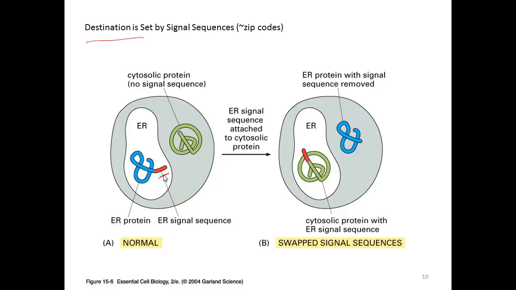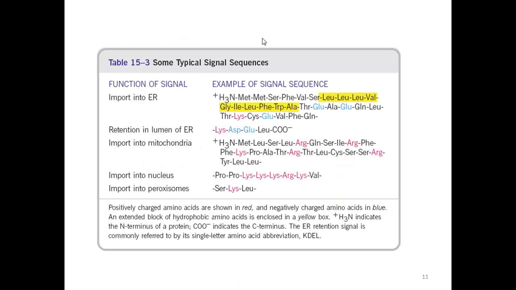And what this experiment is showing is that if you use the tools of recombinant DNA and molecular biology to cleave off this amino acid sequence from the protein and attach it to this other protein, you can change the destinations here. The protein in the cytosol ends up in the endoplasmic reticulum and vice versa, all because of the possession of the endoplasmic reticulum signaling sequence. We think of these as just zip codes about where the proteins are supposed to go.